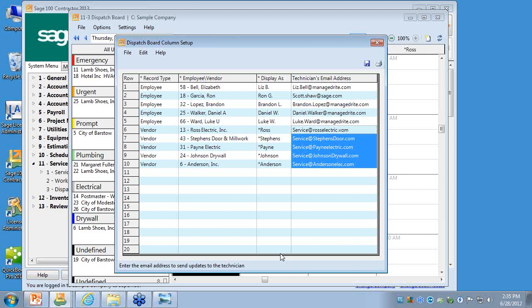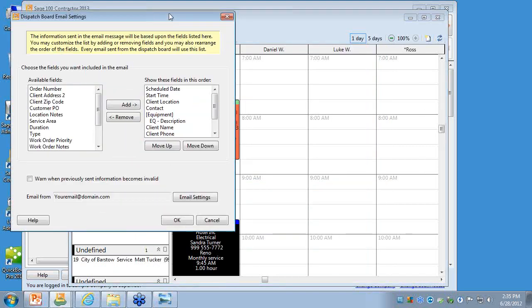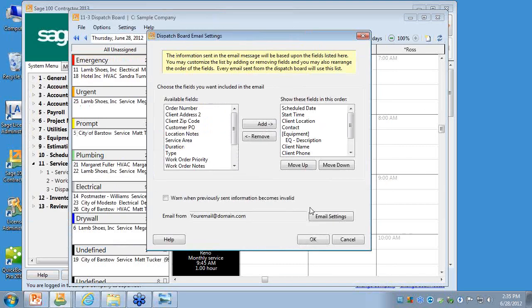Okay, so let's go into the email setup. And here are the enhancements I was talking about earlier. Before, you couldn't take over all the equipment information and stuff like that.